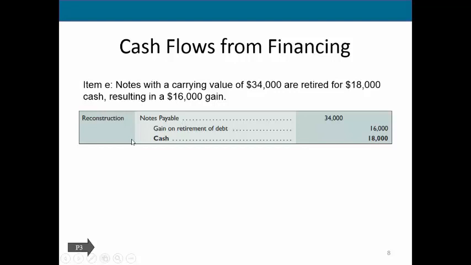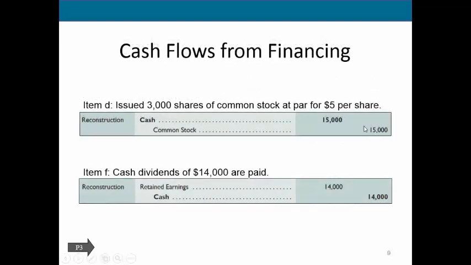But first, let's go ahead and look at the cash effect here. So we decreased notes payable by $34,000, and the way we did that was we went ahead and we paid cash. That was cash of $18,000. That's going to be going out the door. Cash going out. That would be part of the cash flows on the financing section of your cash flow statement. And we also had a gain on the retirement of debt because we paid this debt off early. So that gain is $16,000. But there must be some more things going on here.